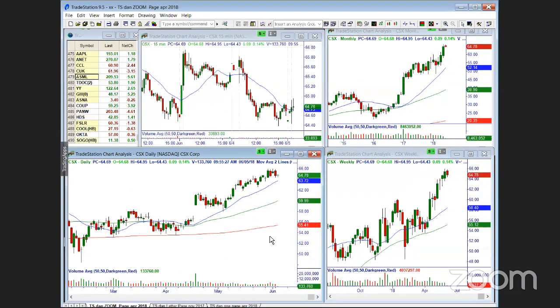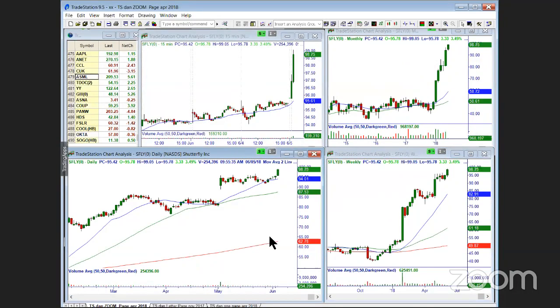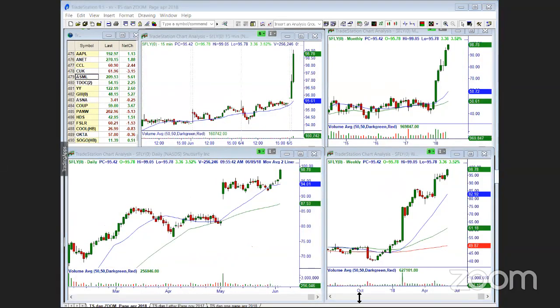CSX, I have an alarm up and down because we have a covered call. Hey, look at our Surefly finally got off the ground. Nice, Surefly. So now what am I going to do? I'm going to look at where we are on the midpoint. We shorted the 90.85 for 65 cents. So you know what I'm going to do. Cover half and move the stop and then bid for the back half. So you all know the drill. We've been through this hundreds of times together.